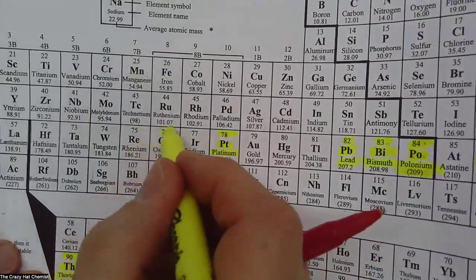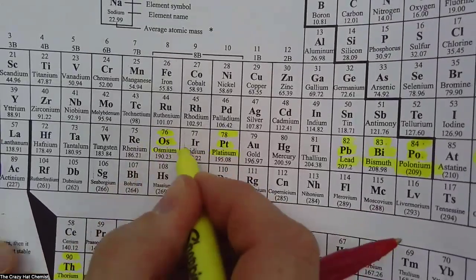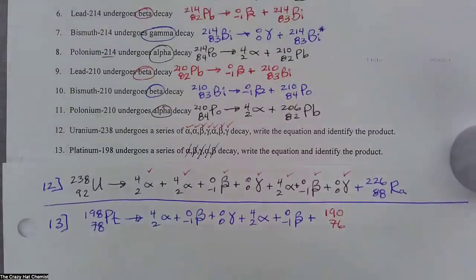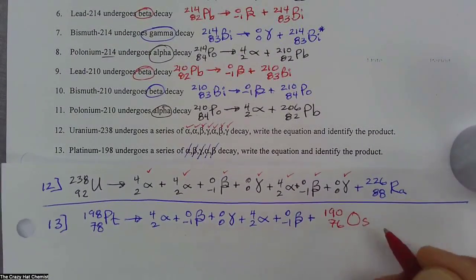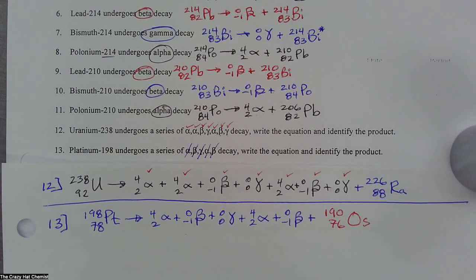76. Element number 76 is right there, and that's osmium. Osmium, that's Os. It's capital O and lowercase s. Perfect, just like me. I think that looks beautiful. You guys are doing a great job. All right, fantastic. So make sure that you make a note of this here. And what we're going to do is we're going to go on to the next problem, which is problem number 14. And then we'll just cruise on from there.